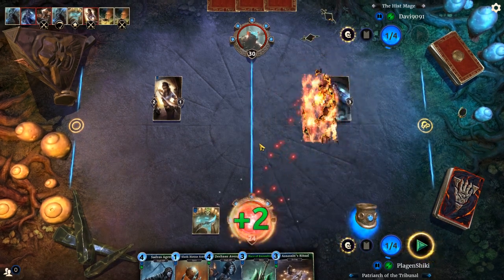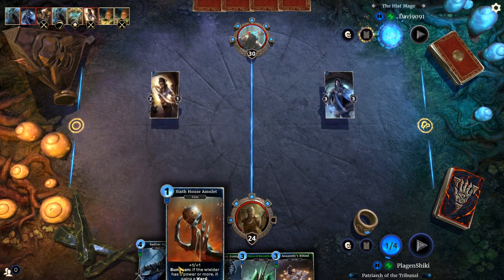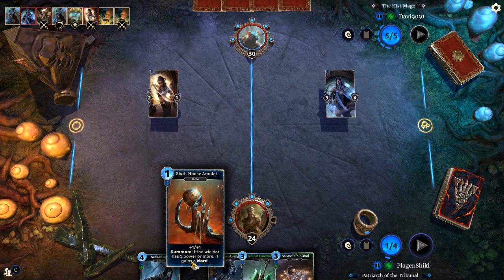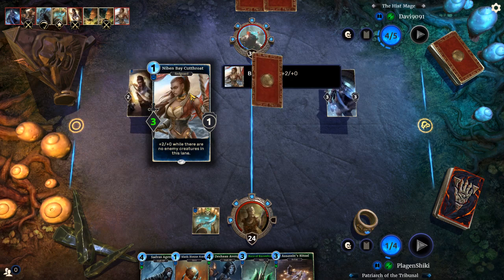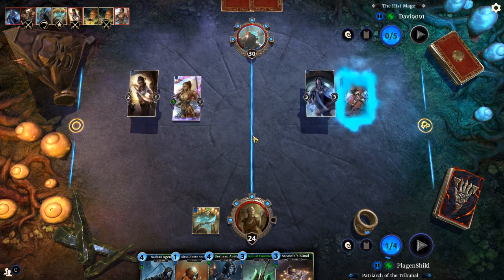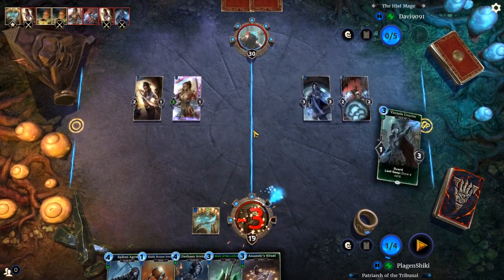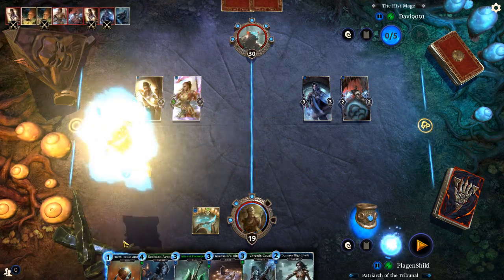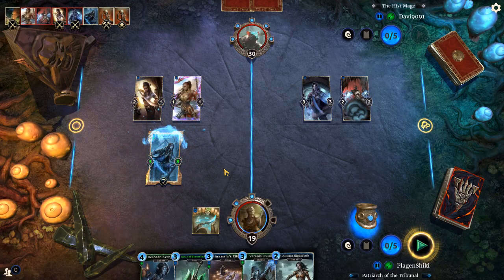Bye! For the next turn, we can use these combinations, which would be perfect. Prepare for battle. Do your work. What a waste of an ash creature. Why would you do that? We'll stand together. Oh, I got a shield.